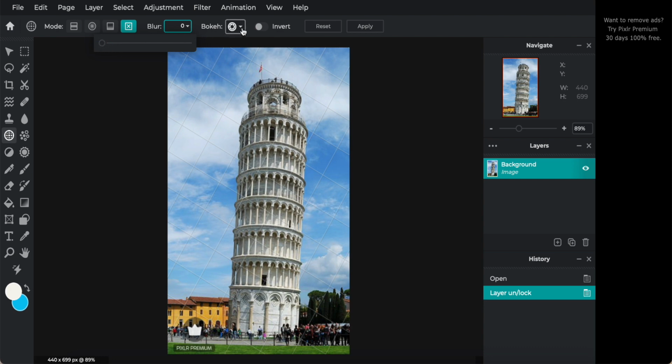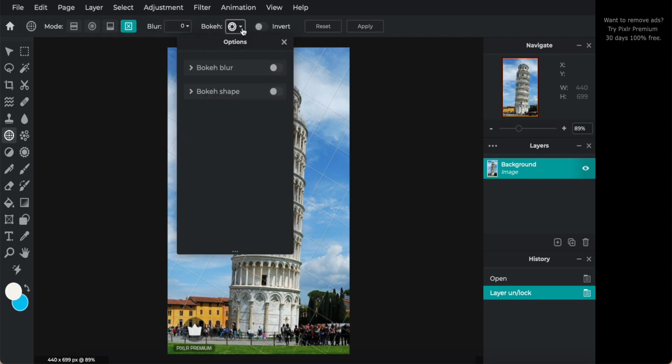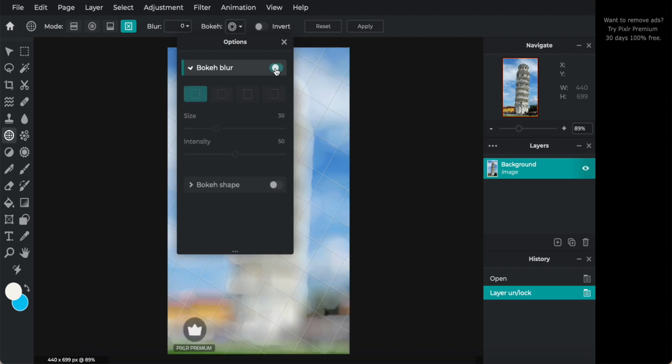You can turn on this bokeh. They have a bokeh blur. You can turn it on. Then you can select circle, square, hexagon, and cross, and so on. So just about the four types of these selection.